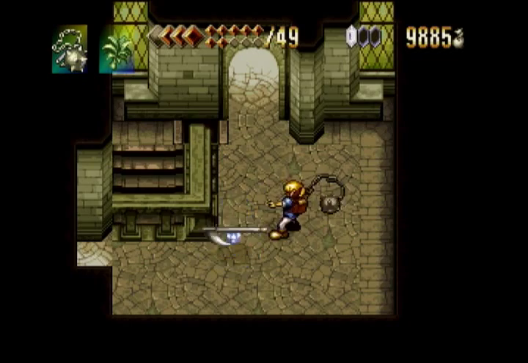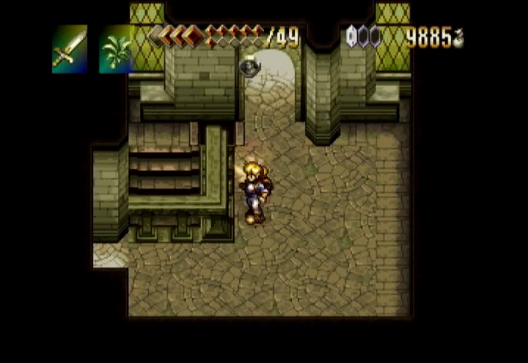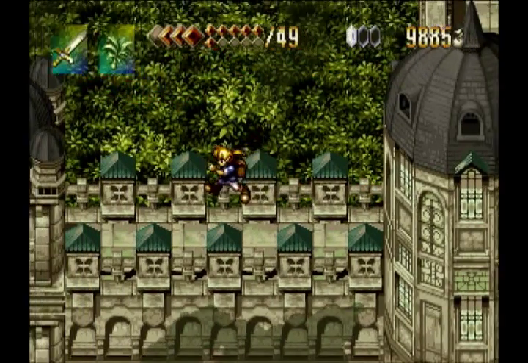So we can kill these 2 Reaper enemies, just because why not? I really shouldn't be using the Steel Flail, I should be equipping the Holy Sword for any combat scenarios, because it is the most powerful weapon we have access to right now.